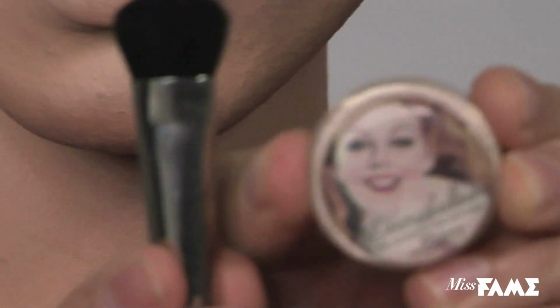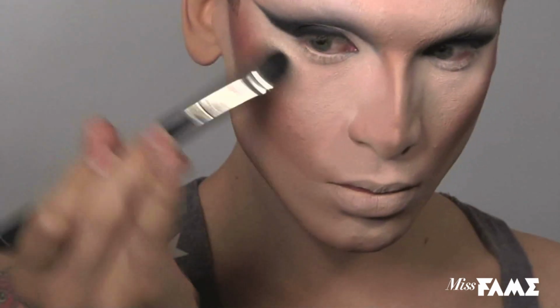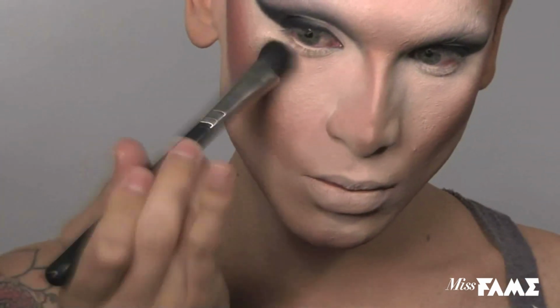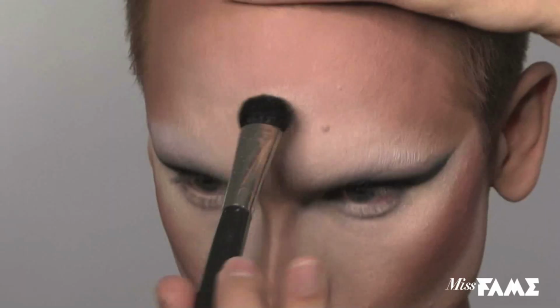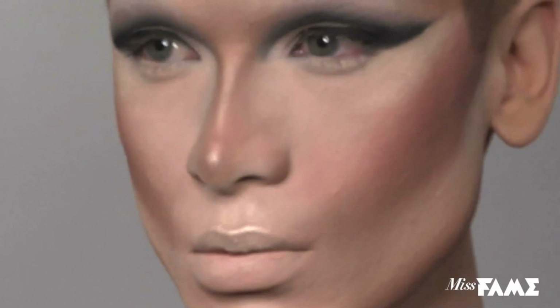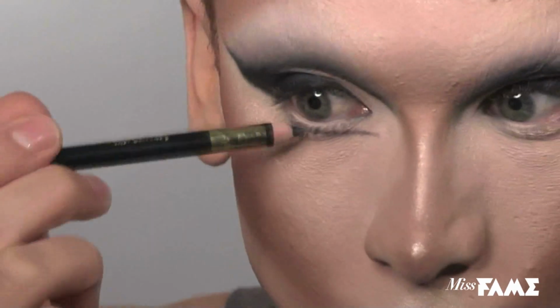Now highlighting, this is one of my secret weapons. I'm going on the top of my cheekbones with this product called the Balm Overshadow in No Money, No Honey. The brush is a 227. Stipple that out the highest point of your cheekbone. Go over the bow of your lip, the chin, buff out onto the center of the forehead, and then going straight back with the 219, just add that little highlight tip to the very tip of your nose.